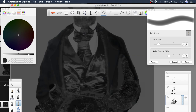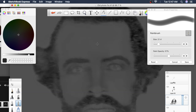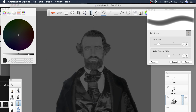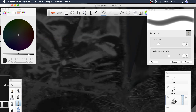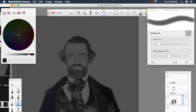Maybe this is how they used to propose to people. He's like, you know what? I'm going to be really classy. I'm going to propose to my wife with a photo, but the ring's going to be in the photo, and she's not going to be near me because I'm dying of dysentery in the fields of Gettysburg. He's like, this is how you proposed back in the 1800s if you had money, and we're dying of dysentery on the Battle of Gettysburg.